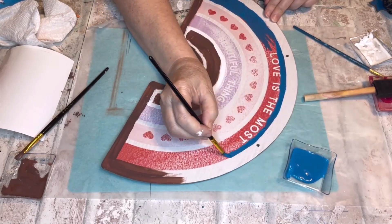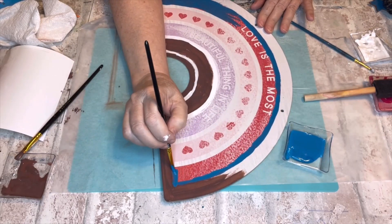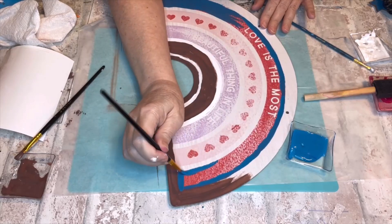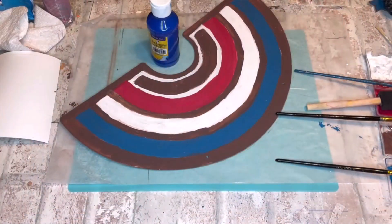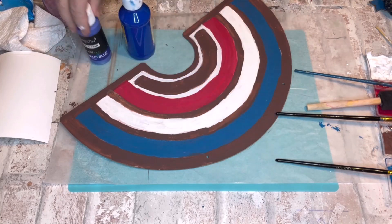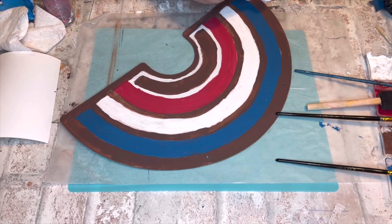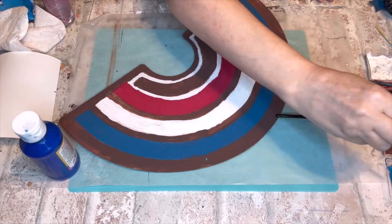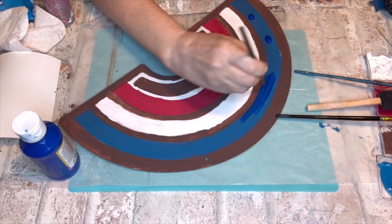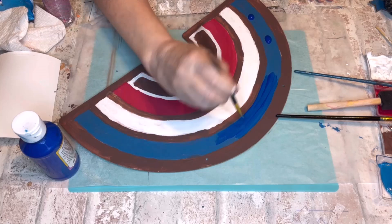Once I finish placing colors, I'll pop on some stars. Before sanding and distressing you can see how dark the brown came out — I really didn't like that. So I took some white and then added some acrylic blue because the blue I'd used was chalk paint and was rather dull. The acrylic blue is a little bit brighter.